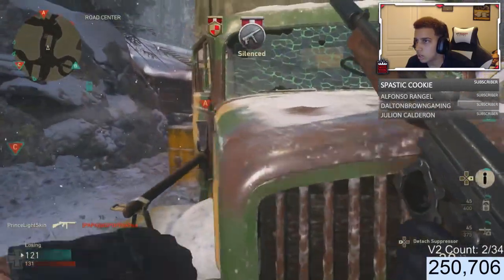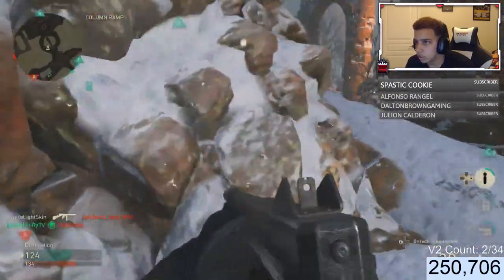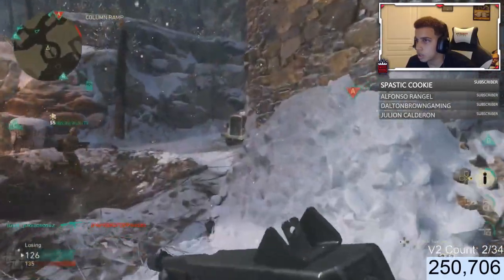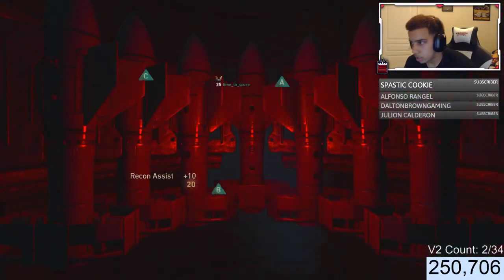If you get kills on the mini turret, does it count? Yes, it does. In that case. Bro, I need some. I just don't know where to go. I'll listen real quick. Ooh. Oh my god.